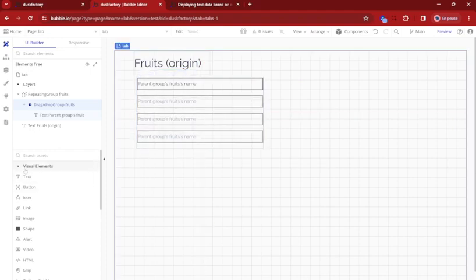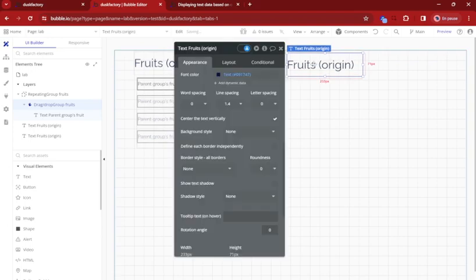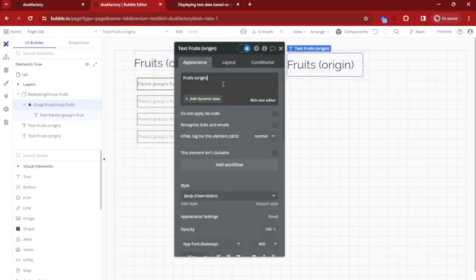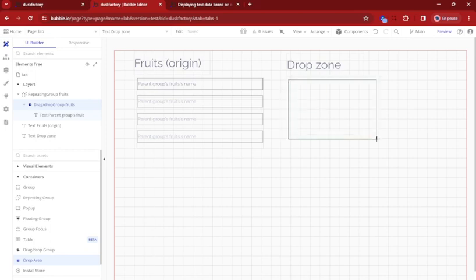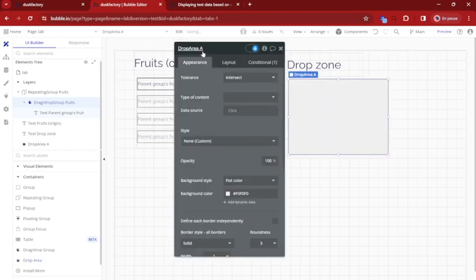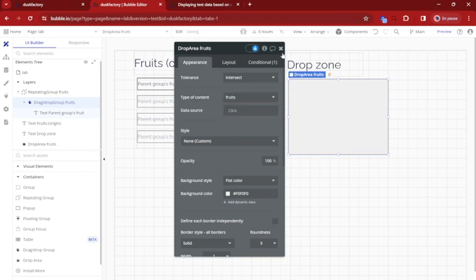Then you have a drop zone. The drop zone expects fruits.